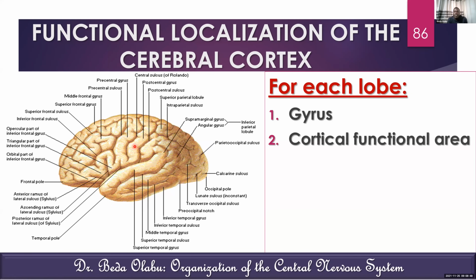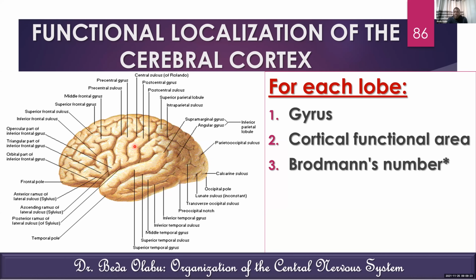For each gyrus, we know that the gyrus is lined by a cortex. So we will then give name to the cortical region that is housed by each gyrus. I told you that some cortical regions are extensive, so they'll overarch multiple gyri. We'll highlight that. But there's some cortical regions which are only on a part of a gyrus. We'll also highlight that as well.